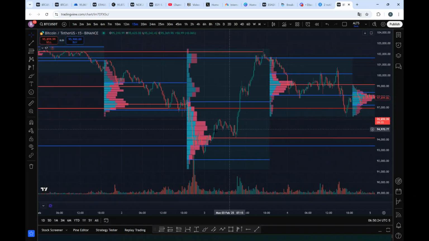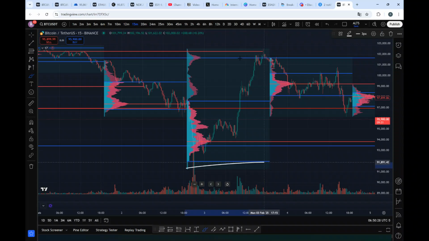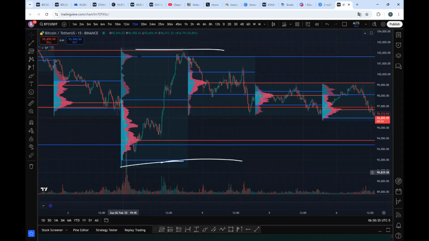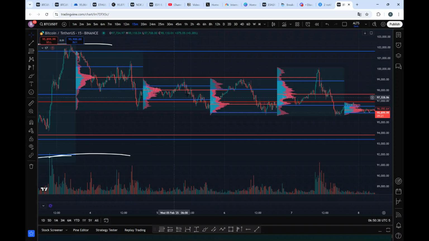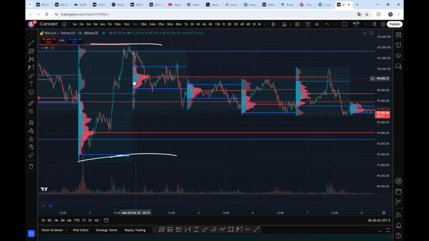So this was on a Monday. You have your low somewhere here, you have your high somewhere here, and then you can see that the days that follow we are trading within that Monday high and low, and that you can see those profiles are then just kind of being cramped up, and eventually you will get a breakout. But this could also be a very good indication of, hey, what was the high or the low.